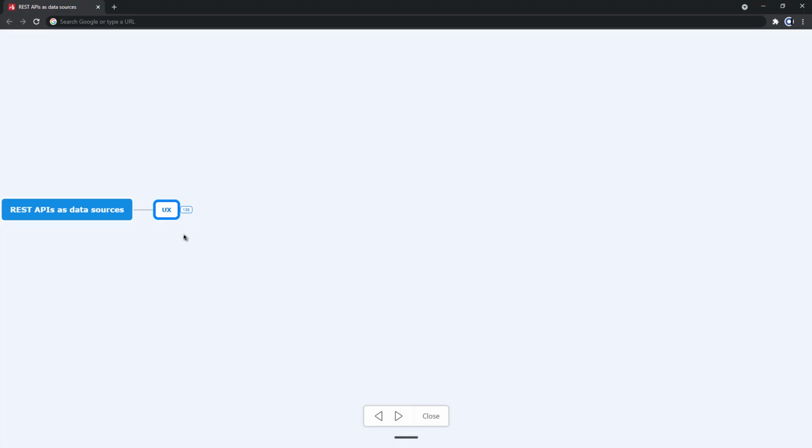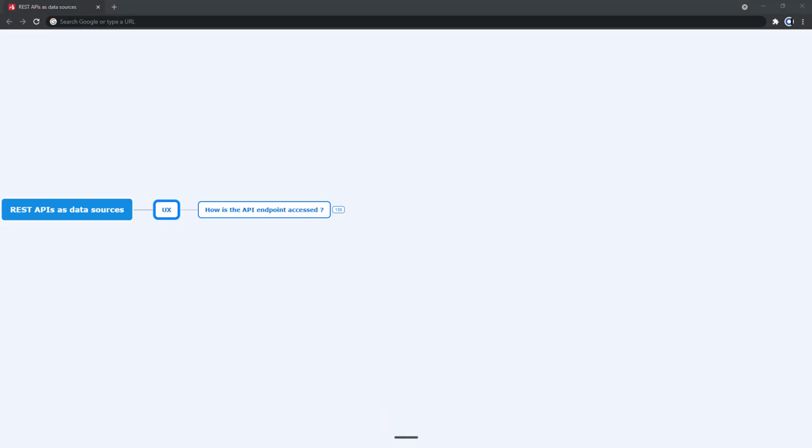But also against REST APIs, we do have multiple options and capabilities when it comes to accessing that data in lists and view boxes in a UX, and we're going to be exploring those today. So the first obvious question is, how do we access the remote REST API? And that answer comes always from the provider of the API and their documentation.